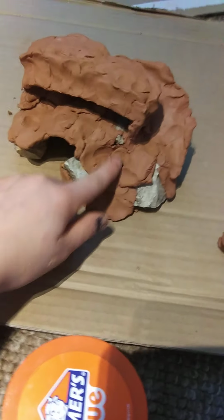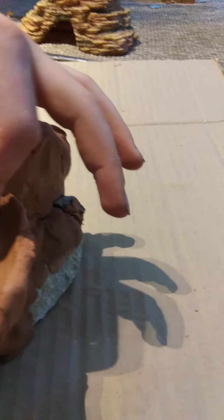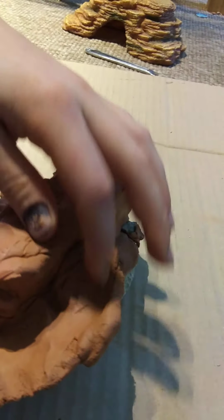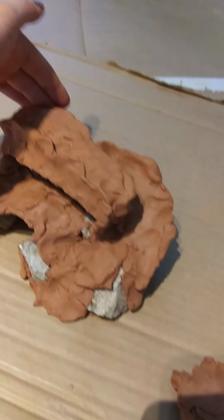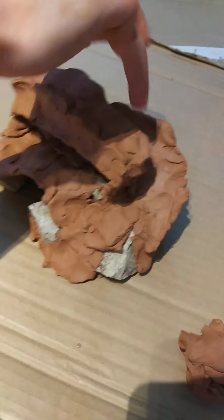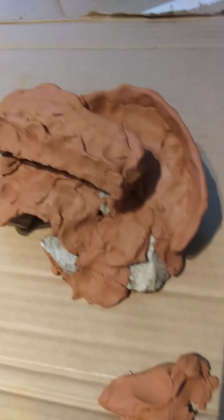Alright, so now that's attached. So there's this side. There's a way to get in here. And then there's a way to go around up here. It's not much of a difference, and they could easily get up. I am going to make this area a little rounded. There we go. I'm going to add a little bit of a walkway thing there, and then something around this area and here, but not there because they need to get up there. I added the ramp thingy here. And then it goes to there. And then I'm going to add it around this area. And then I think this might be done.